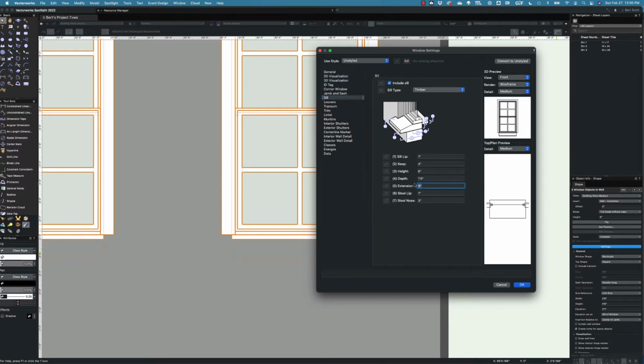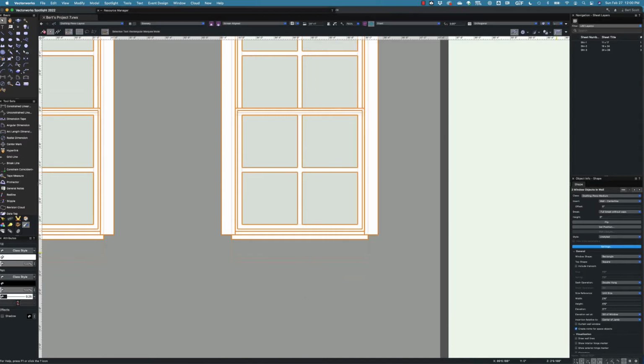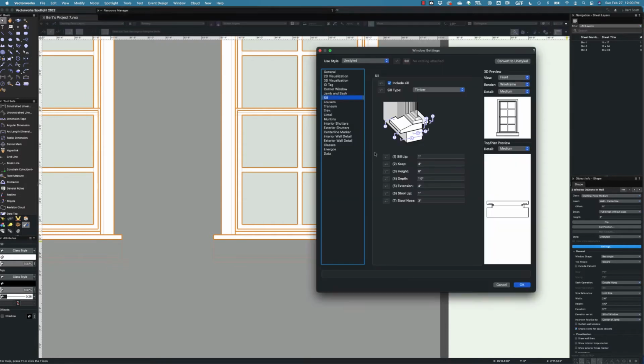Let's see what happens if we do 4. I'm gonna hit return. So I guess it's only 3. Sometimes trying to figure out exactly what they're asking for is weird.